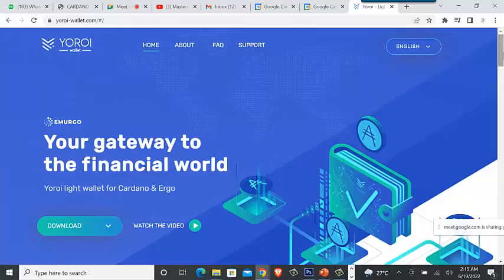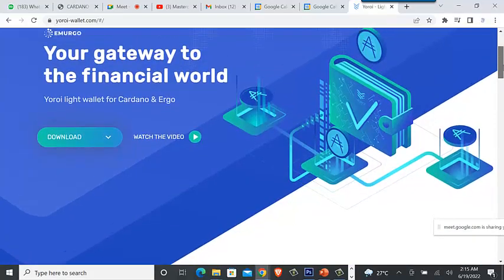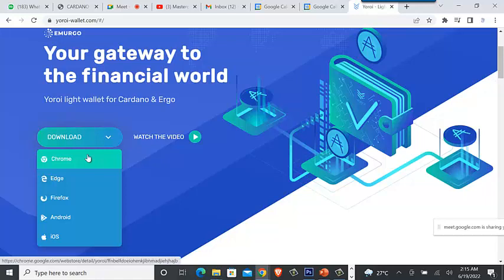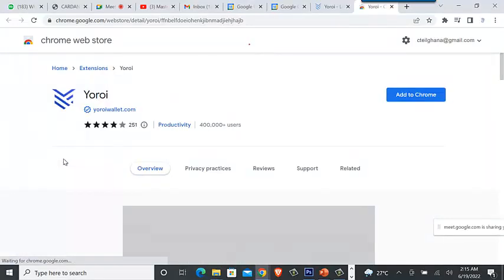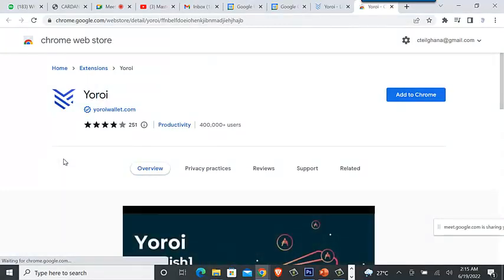I'm going to install it on my laptop. I'll click on download, and because I am using a laptop with the Chrome browser, I'll just download the extension for Chrome.